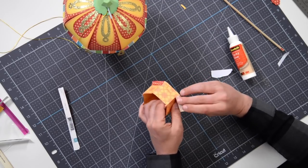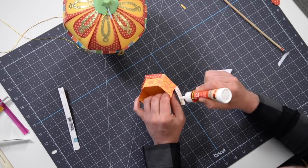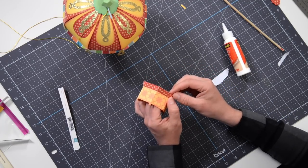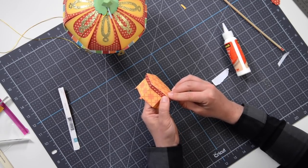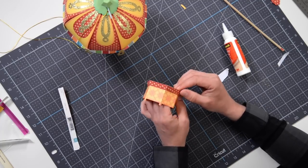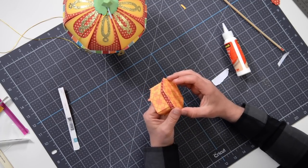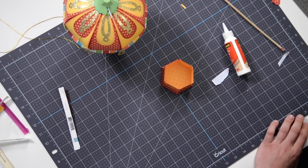Okay. And the last two little sections here. Throw a little bit of glue on there. And just fold that over. And then fold that little rectangular piece over as well. Again, use your finger to feel and make sure that that paper is nice and flush with the very base of our little basket. There we go. And that looks great. Okay, so far so good.